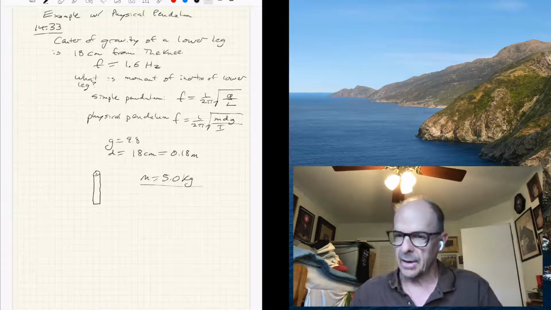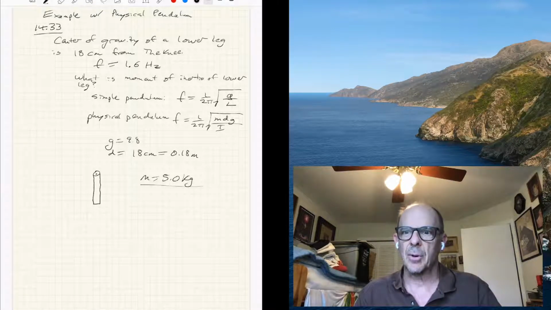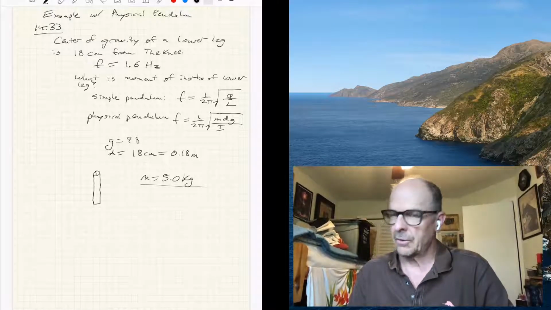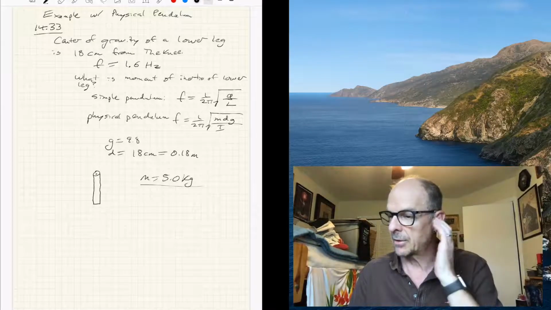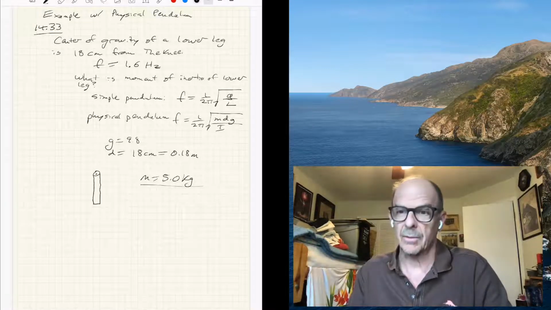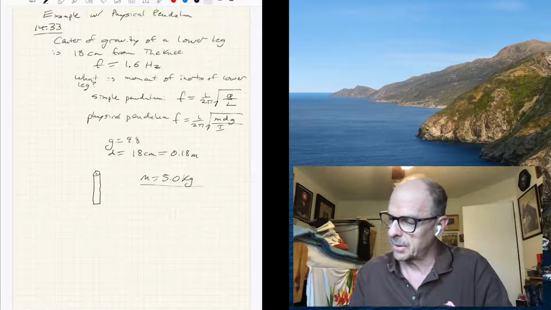We don't need to actually model the moment of inertia in any particular way. This just becomes very much a plug and chug kind of problem. I don't know why it's got 3 bars, because this is kind of a 1-bar problem. We've got f, we've got m, we've got d, we've got g, so we know everything in this problem except the moment of inertia. Let's crank through this one and do another one.